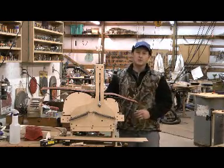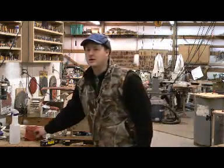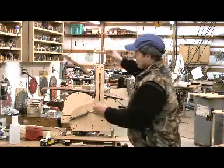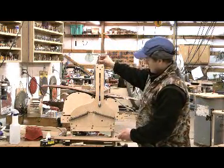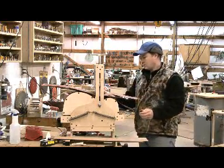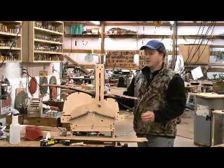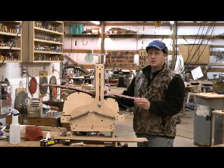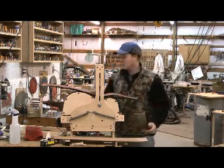I make sure that the heat blanket completely covers the piece of wood. As it's heating up, I'll use a temperature gauge to find out what temperature the heat blanket has moved up to. Typically, for me, and this isn't always the case, and it depends on the species of wood, once it gets up to around 250 degrees, I'll go ahead and start the initial bending of the actual piece of wood.